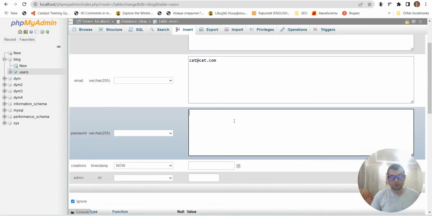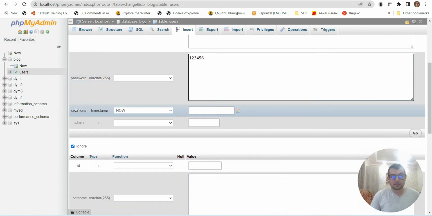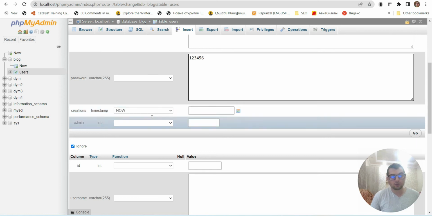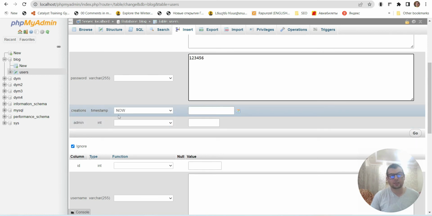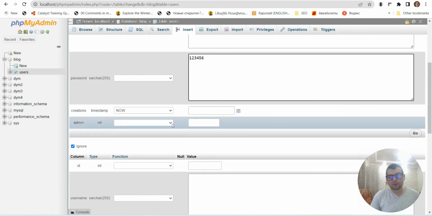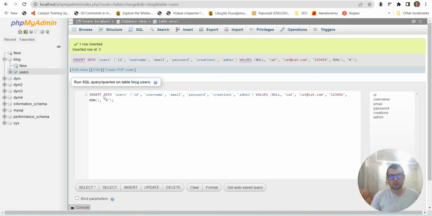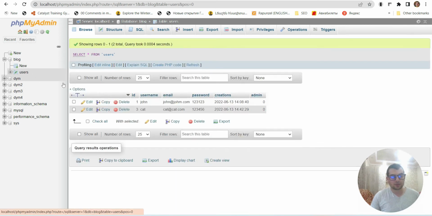And the password, let's put 1, 2, 3, 4, 5, 6. The creation timestamp is the time when it's created, so no need to set a value. It's going to be done automatically again. Just for admin, let's put 0, which is false. It's not an admin, and hit go. And we got a second user, which is the cat.